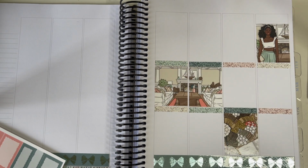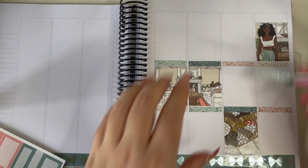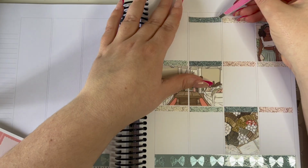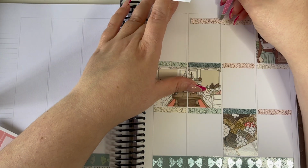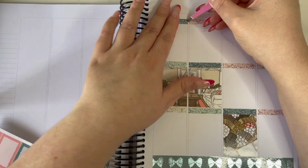The spread, ugh, you guys. I was a little bit cautious about using this spread. I knew a long, long time ago that this was going to be the kit that I used for the second week of January, mostly because it was beachy summery vibes without being too beachy or too summery. It was kind of still like a stay at home, staycation, mini vacay, cozy summer kit, if that makes sense.